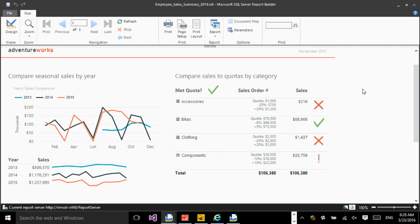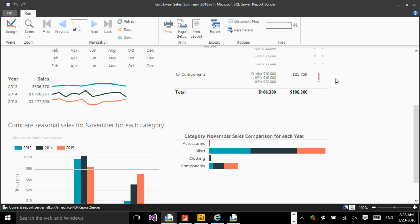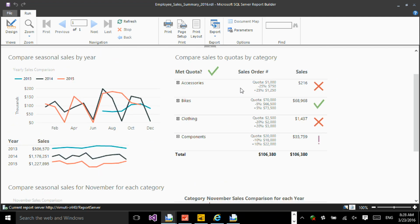So you'll see that the chart palette is exactly the same as the one in Power BI. All of the KPIs have been modernized, with more of a flat, modern style. The charts look modern as well. We'll take a look at this in more detail, really just how easy this is. The table style has been slimmed down.